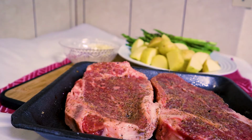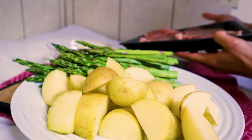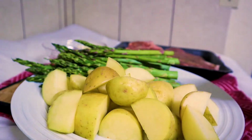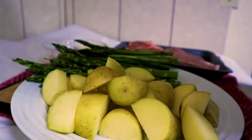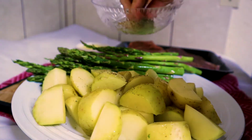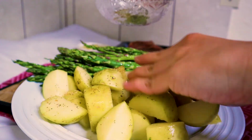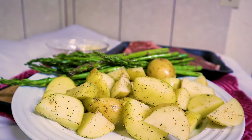After that, you just let it sit and wait for 10 to 15 minutes so the flavor will be so strong. Right, for the steak, of course, my potato. I need to slice and cut the potatoes. My favorite, the asparagus, we need to clean and wash, and then I need to cut the tail off the asparagus. After the 10 to 15 minutes, well, time to cook.